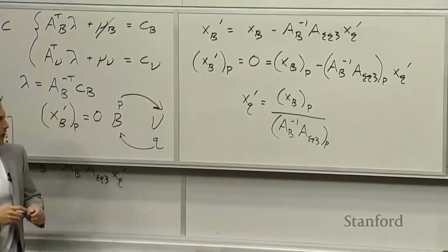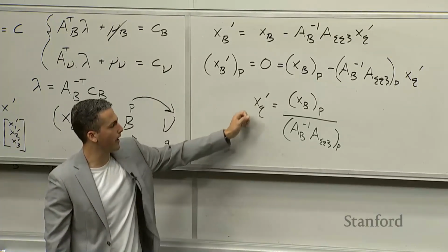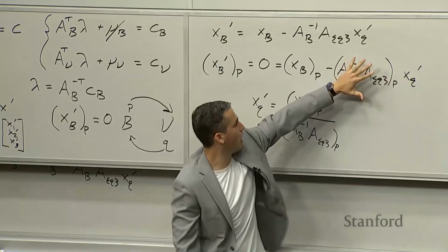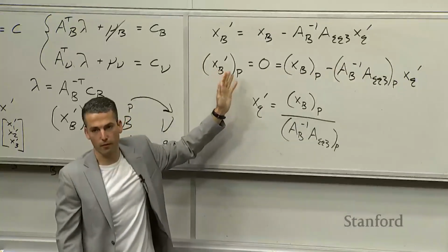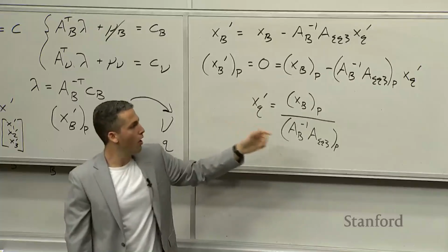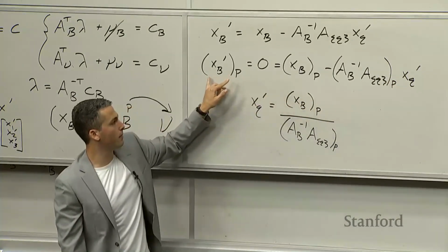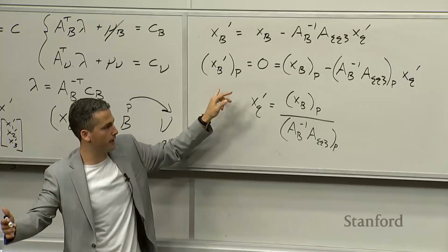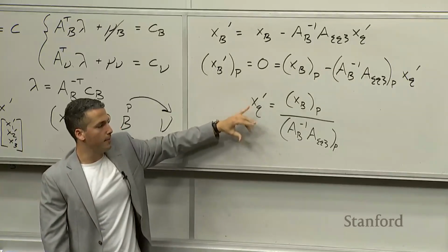Okay, so notice what's going on here. In the case where xq prime is equal to 0, that means that this is 0, so this whole term is gone. We just have that the new point would be equal to the old point, right? That's all we're saying in this equation. As we start increasing xq prime, we're going to increase xq prime until one of these new components becomes 0. So until P leaves the basis. Okay, that's why it's the leaving index. So this right here is called the minimum ratio.